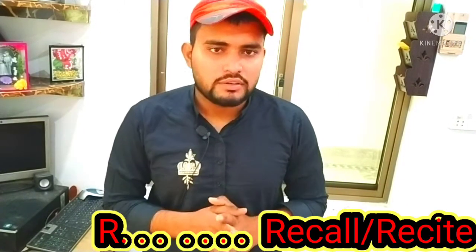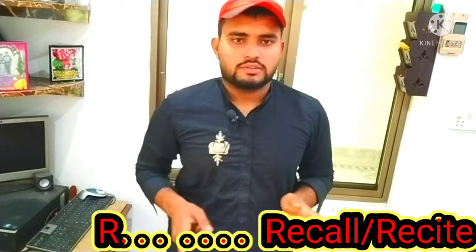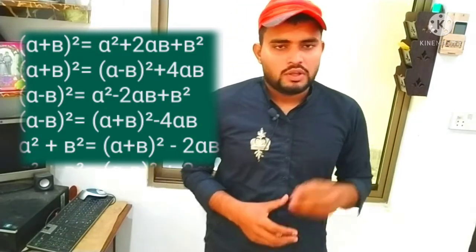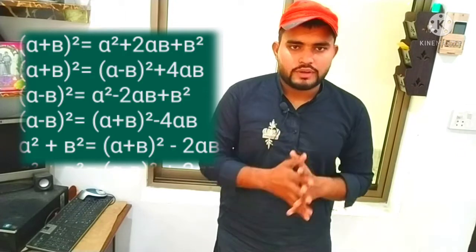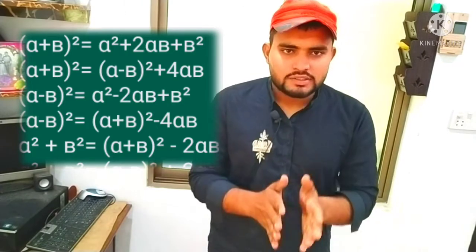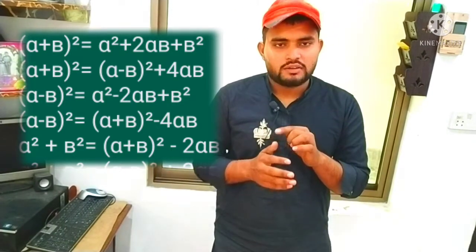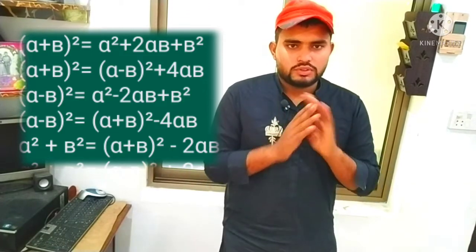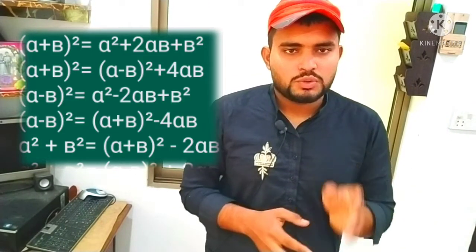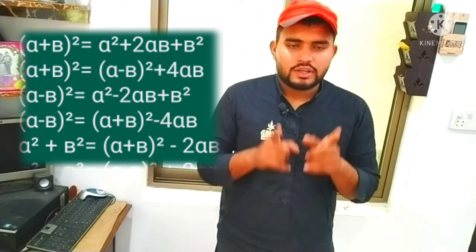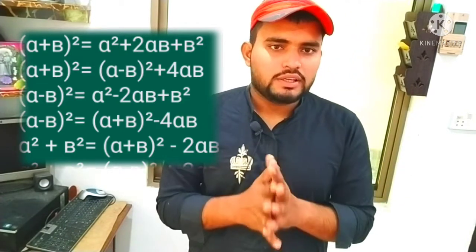The fourth point is recall or recite. Most people forget what they read within a second. For example, you read these formulas. According to one report, if you did not recite or recall within 24 hours, you can't answer. You read yesterday, and someone asks you, what did you read yesterday? If you don't recite, you can't answer. Now the importance of recall and recite is quite clear.